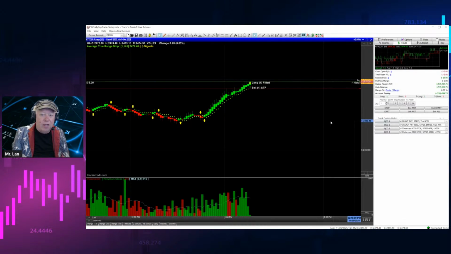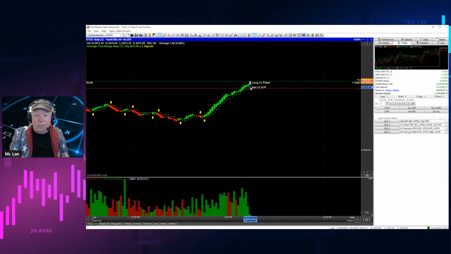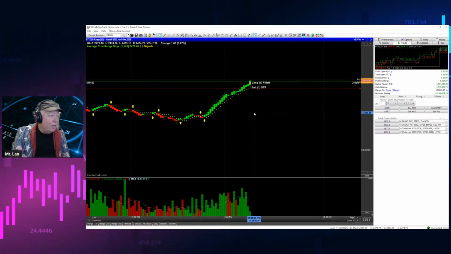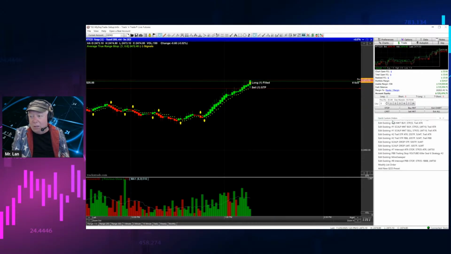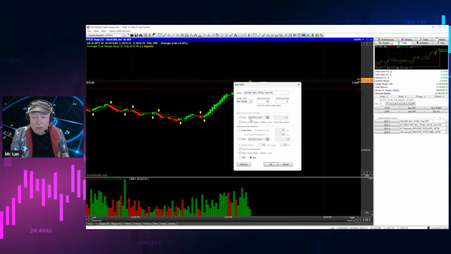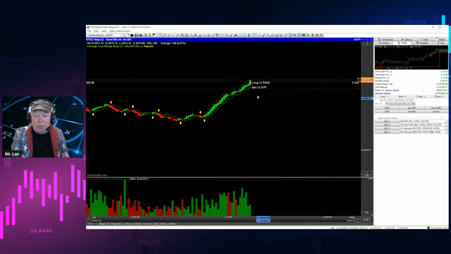Boom. Just like that. And just exactly like we did before manually by dropping the market order, hitting the market order button, and then dropping the stop in here, this thing has automatically done all this for us. Now, it dropped the stop at 25, and it's going to trail. Let's see. What did I do wrong? Oh, I did. I didn't tell it how to trail. It's just sitting there at 25. I'm like, why didn't it jump to my green dot?